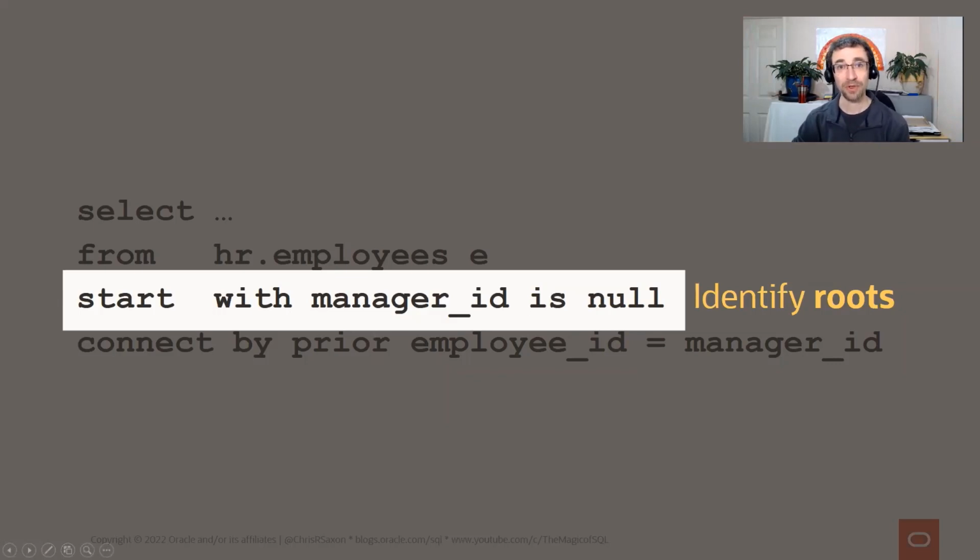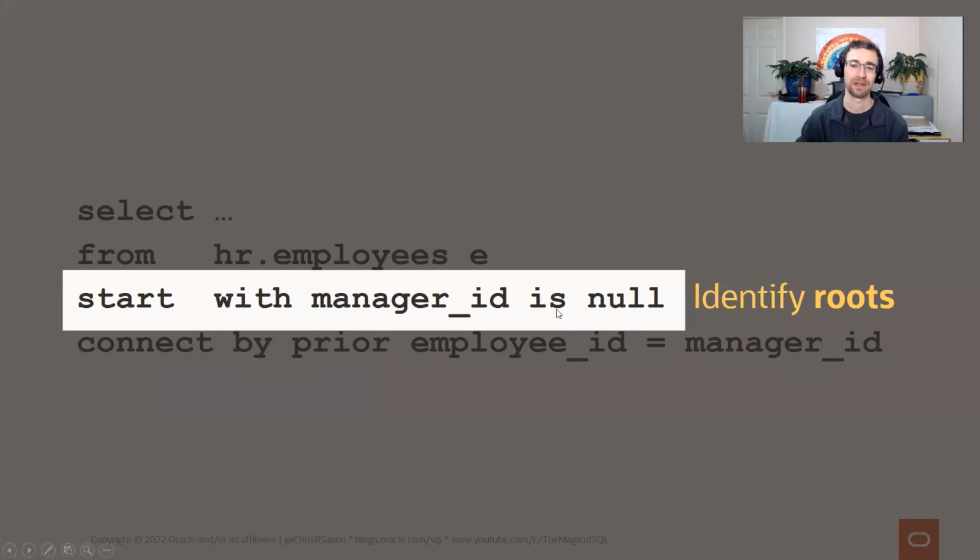A table could have multiple roots in it. Now, with org charts, typically there's one CEO at the top, but it's possible to have multiple. Here at Oracle, we did actually have two CEOs for a brief period of time. With things like bill of materials, there could be multiple starting points in the hierarchy. Are you drawing the tree for every single one of them, or do you just need to pick out an individual component? Are we getting the whole car, or are we just focusing on the engine? Do we just need the wheels?